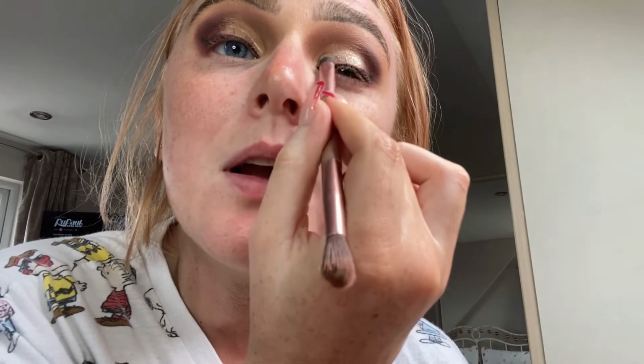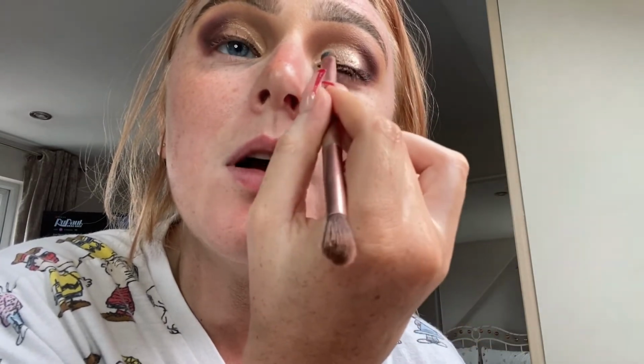I'm going to use the little side. In fact, no, I'm going to use this brush, which is clean, and that's so much better. It's packing it on a lot more, because I think that Wet n Wild just messed that brush up. It just was like, nope, you've messed me up today, I'm not doing it for you anymore. But yeah, making it pop.